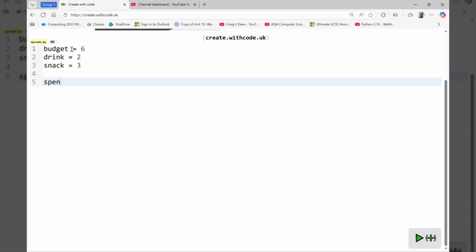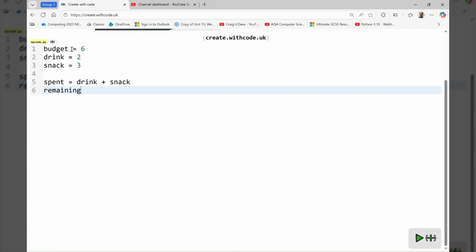I'm going to calculate the amount that I spend, which is the drink, add the snack, and then the remaining amount left, which equals the budget, take away how much I've spent.